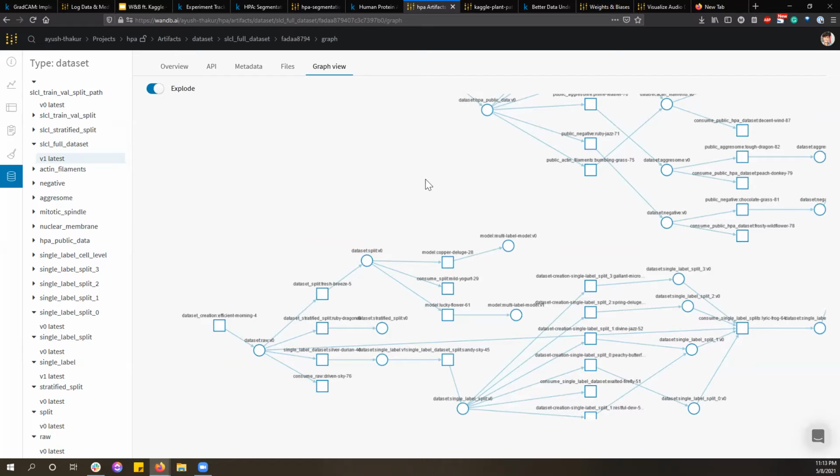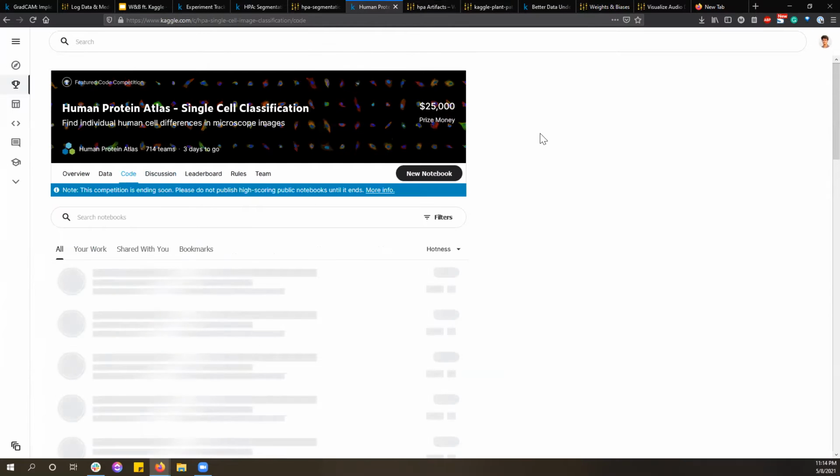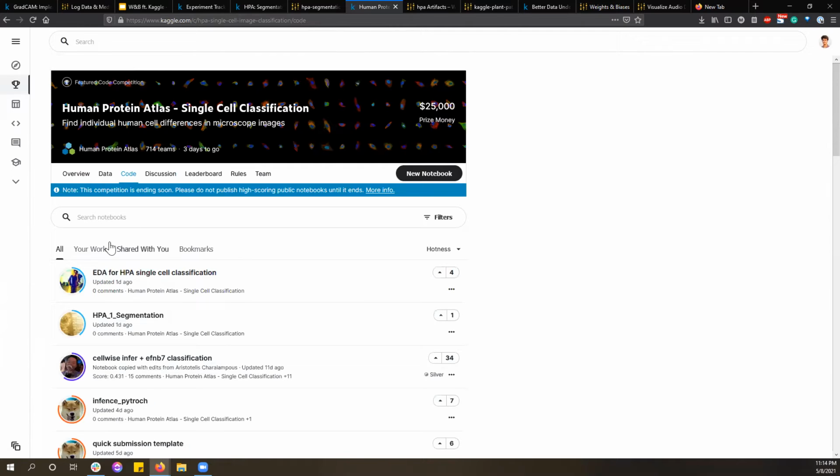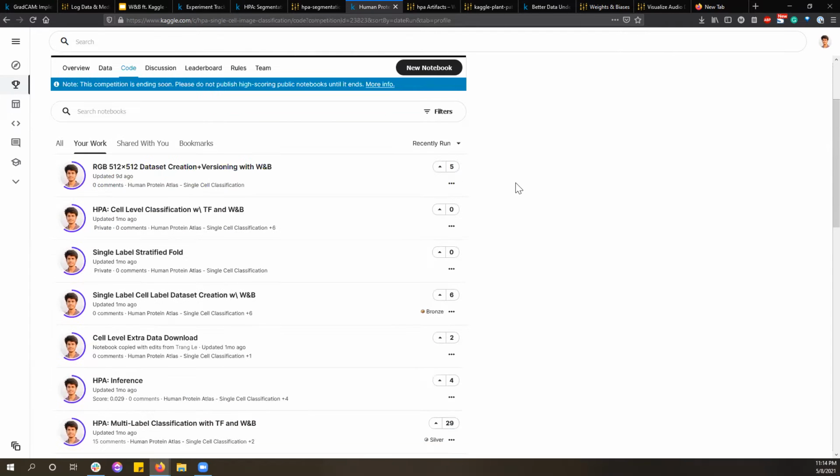Could you repeat what you just said? Yeah. I'm saying that every circle here is either a data set or a model, but in order to log that file or model as an artifact, I have to use the same code snippet every time I log something as an artifact. Could you show the relevant part where you've done the setup?